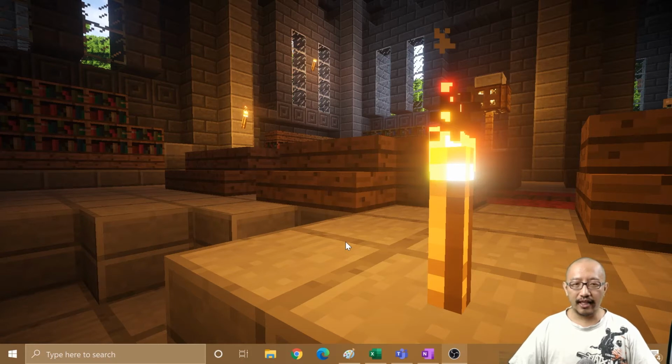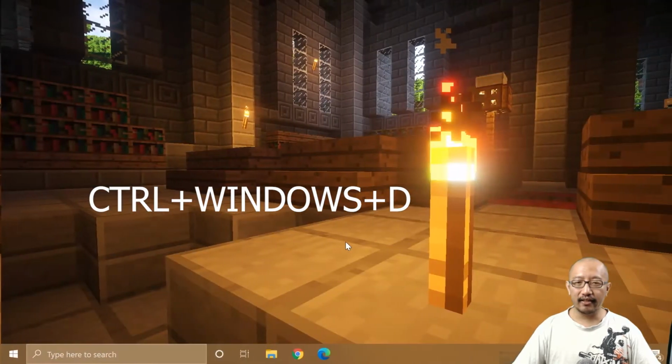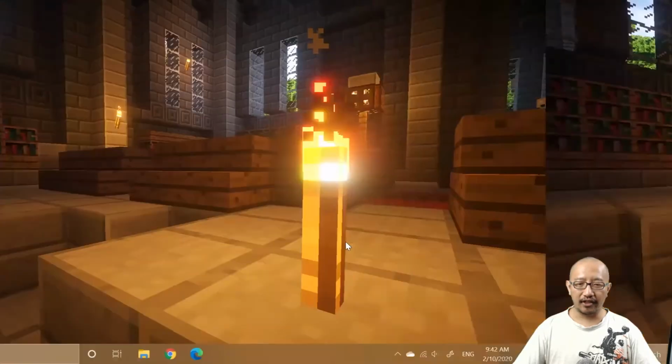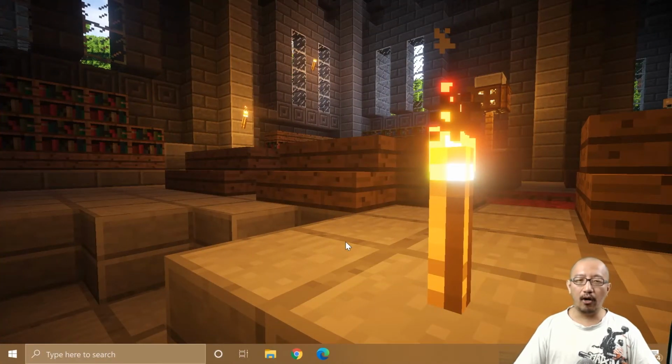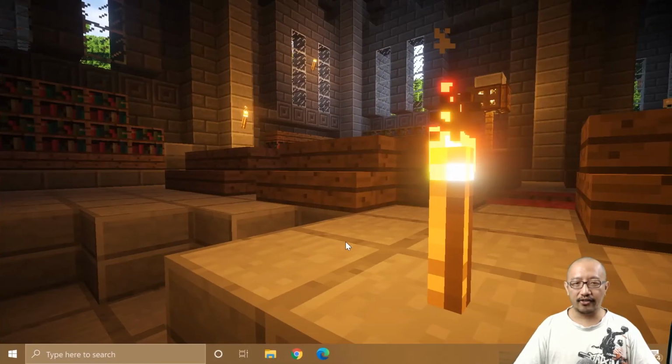So in Windows 10, the shortcut for creating a new desktop is Control Windows D. If you press those three keys together, you'll see that you create a lot of new desktops. Okay, so I've just created a whole bunch by pressing Control Windows D. What I'm doing is holding down the Control and Windows buttons and I just keep pressing D. And that creates a lot of desktops. Okay, so that's what people do, but they don't know how to undo all that.